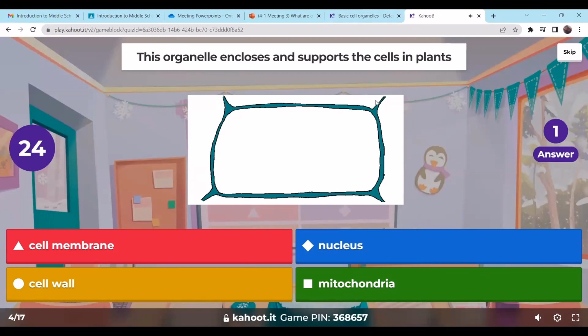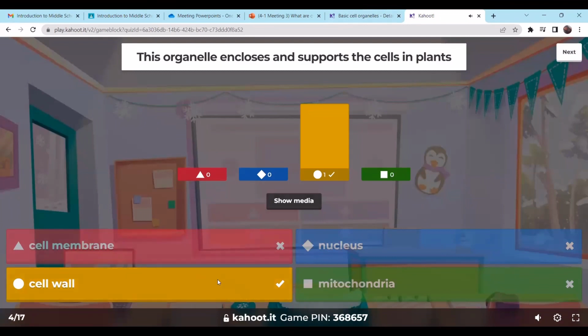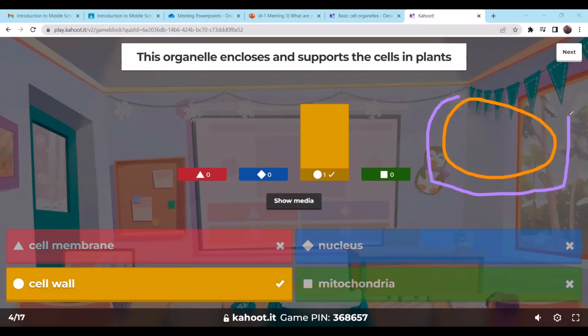And the key thing about this question is it's in plants only. Yes, good job. So the plant cells have a cell wall and a cell membrane. I'm gonna see if I can draw on a Kahoot screen. So the plant cells have the cell membrane, and on top of that, they have a cell wall for extra protection. And the cell wall is kind of like boxy. But animal cells, on the other hand, they only have this cell membrane.